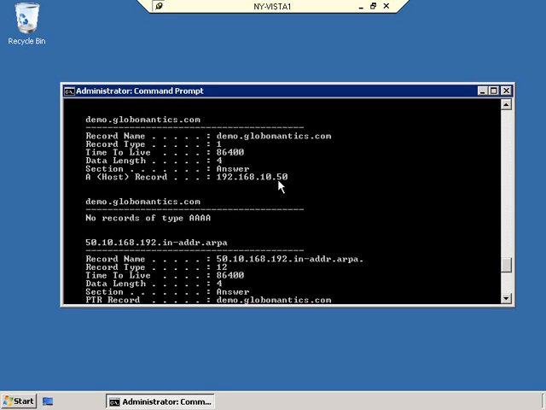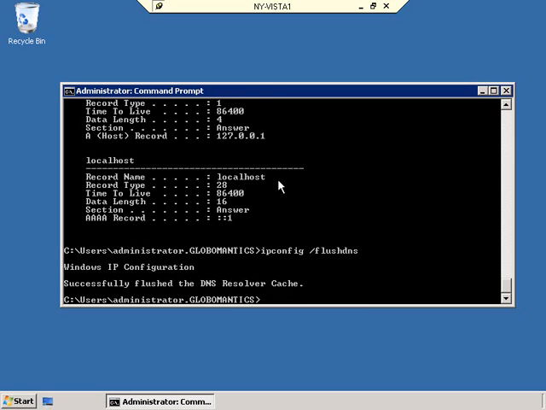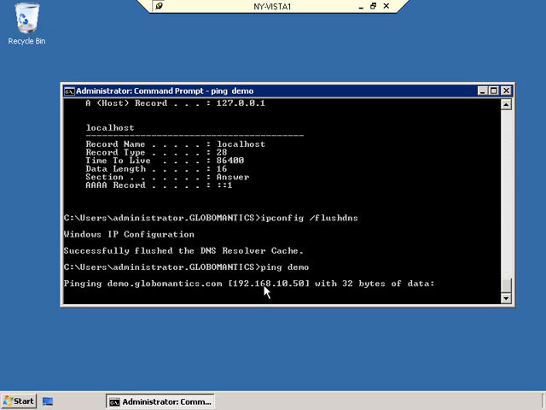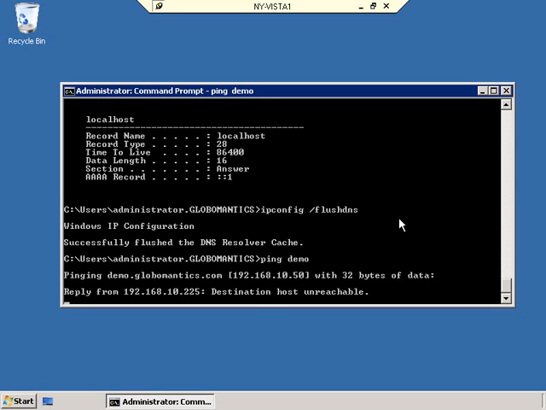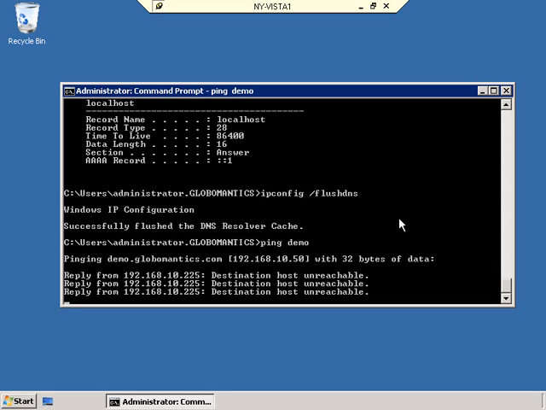I need to flush that cache. I'm not sure where that bad result came from, but I need to flush that cache. So let's go ahead and do an ipconfig /flushdns. They might try to go ahead and ping again, only to have it resolved to .50 again, and then they say, oh, well, it's apparently not coming from the cache. It might be coming from some other location.